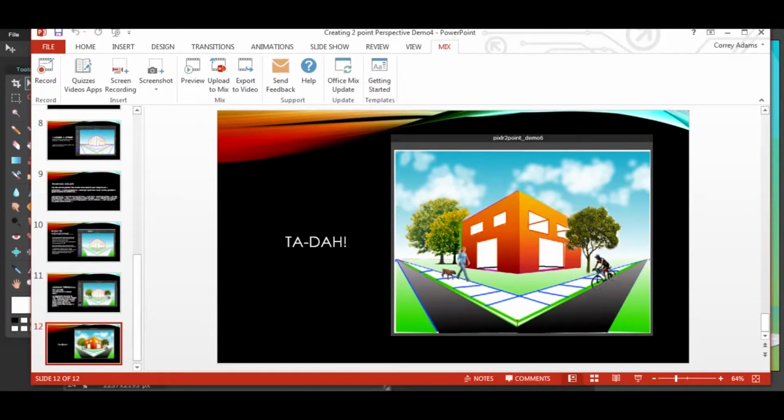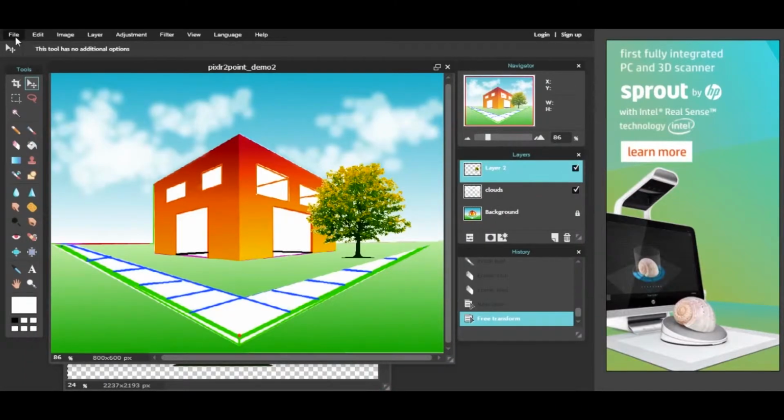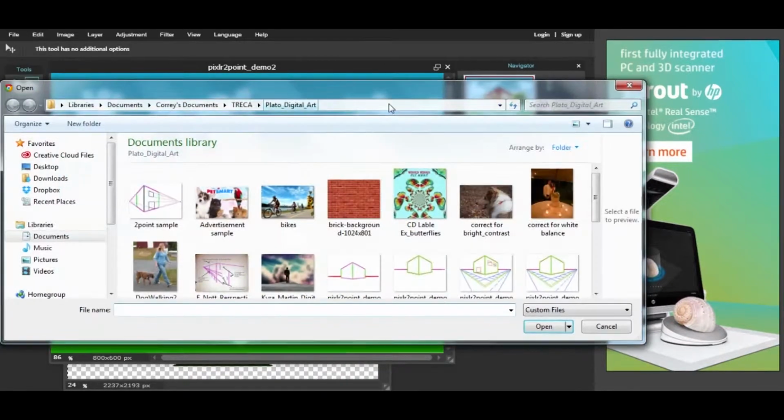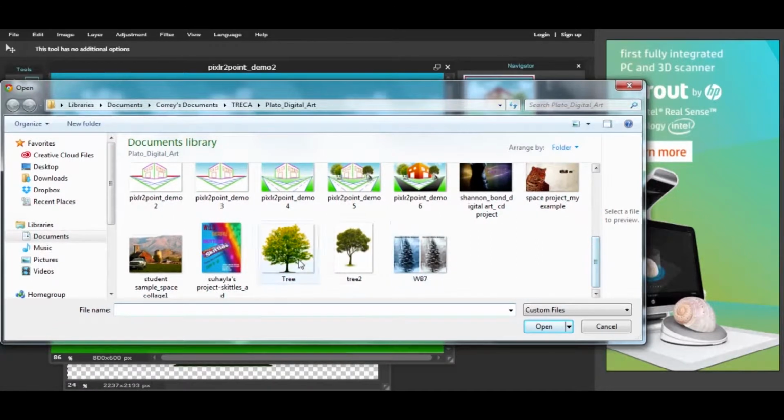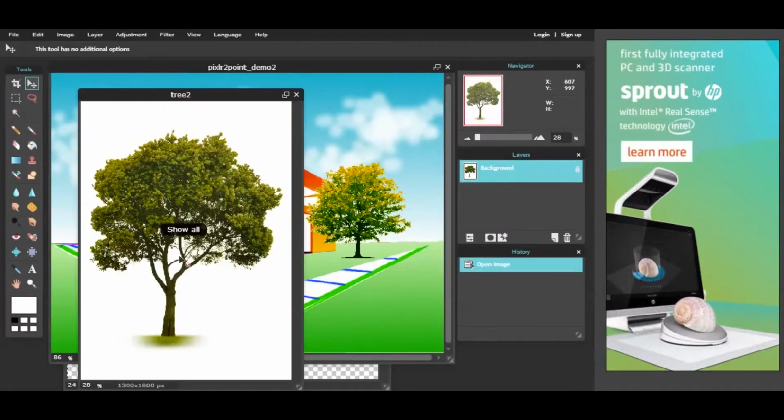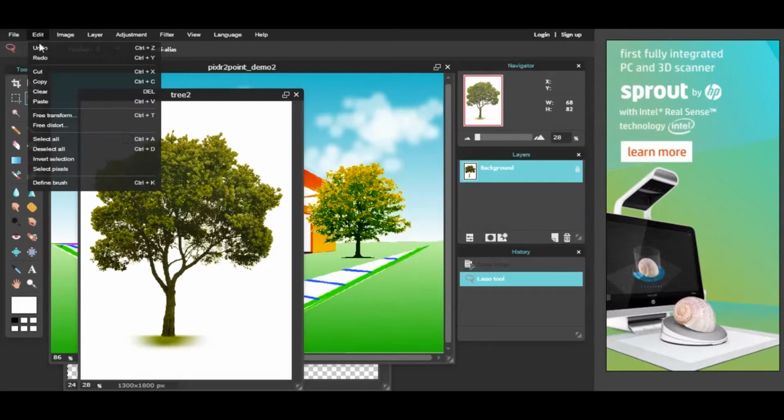And then I did a different tree on this side. Now with this tree, I had to cut it out from the background, so I'll show you that real quick. I'm not going to add the people for this demo, because they were done the same way. But this tree I had to cut out of the background. You see how it's white? So I did a real quick, oops, this is the polygonal tool. Hold on, I gotta get rid of that. Oh, let go. Hold on, edit, undo.